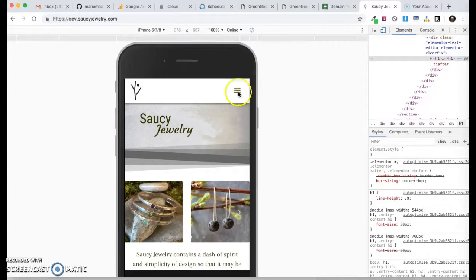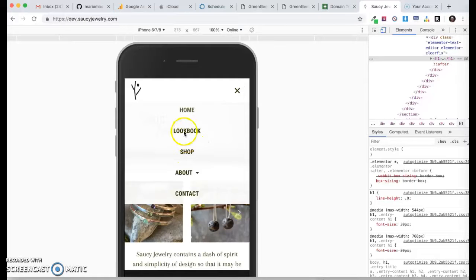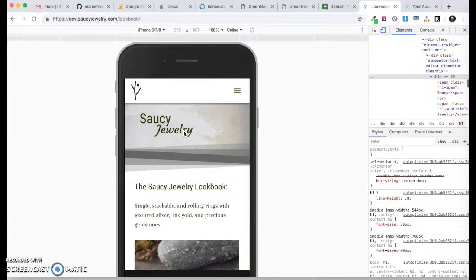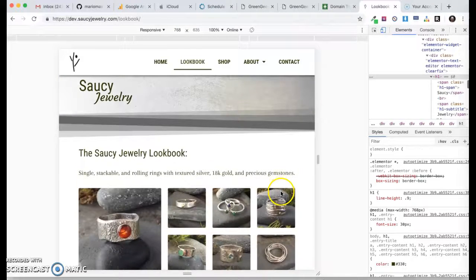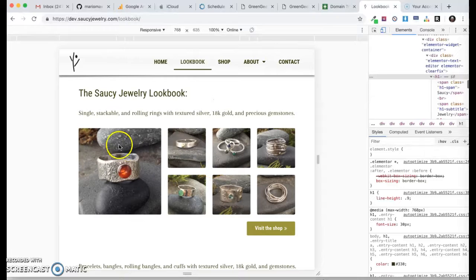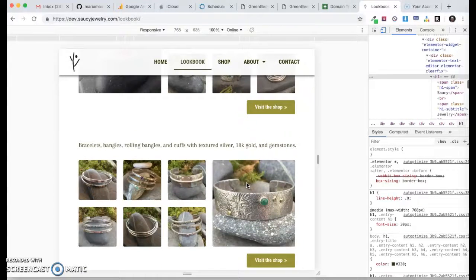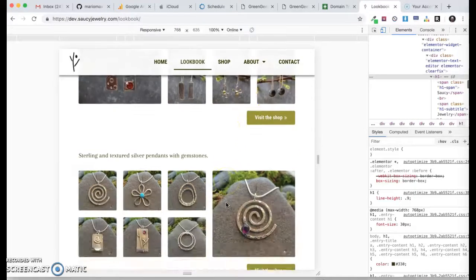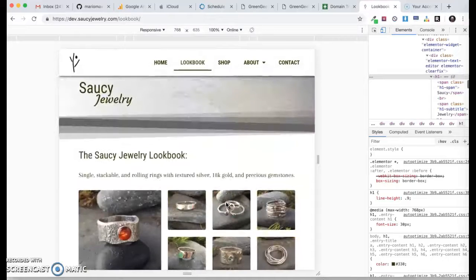But what I wanted to show you is the lookbook. And let's jump over to the lookbook. Kind of rearranged these grids a little bit, so we've got a featured image, and then we can do a little gallery. And then I've got them flipping as they go down the page, so it's just a little more dynamic than what it was before with just grid, grid, grid.